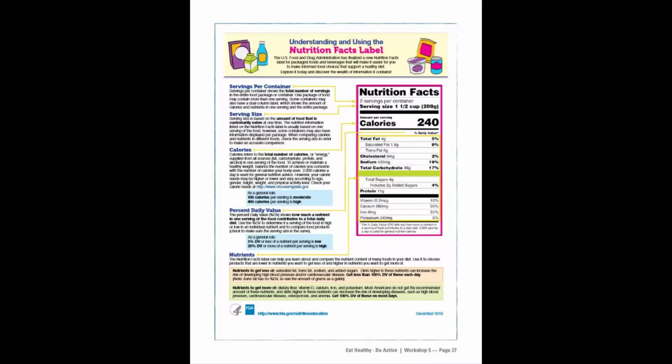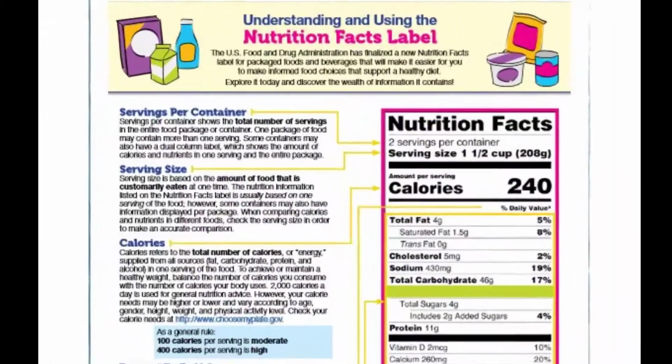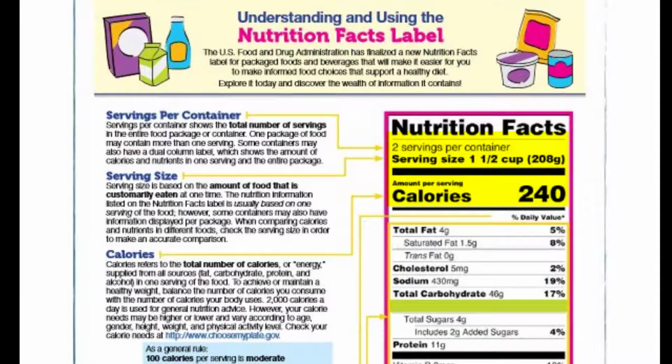You first want to look at the serving size to determine how many servings you are actually eating, or how many servings you should eat. Often people will get a reasonably sized container, think that container is meant to be consumed all at one time, and then later, or never, realize that there were multiple servings and they were having more calories and more servings than they should have been having.